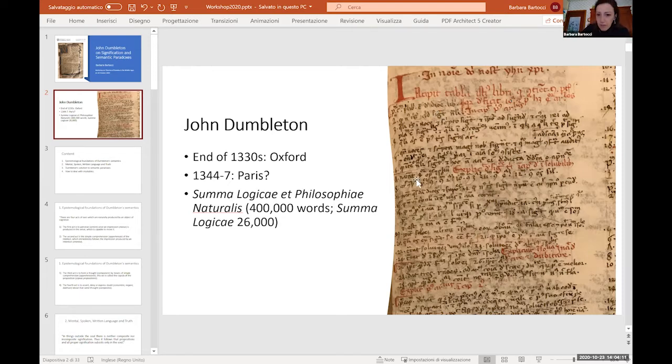Today we are looking at the first column you see here, which is the part of the Summa Logicae, so the first book of the Summa Logicae et Philosophiae Naturalis, which consists of a first treatise indicated here that deals with signification of terms. And unlike what we have seen in the previous days, and especially yesterday with Marsilius, we should not expect to find the kind of formal semantics here, but more a kind of psychological semantics, as we will see later. Immediately after that treatise follows the treatise on insolubles, which is quite long.